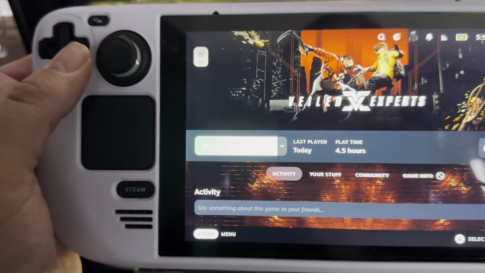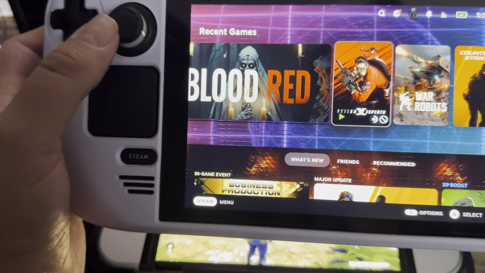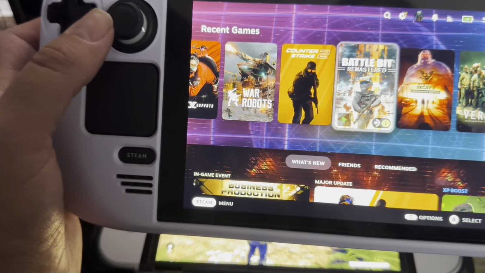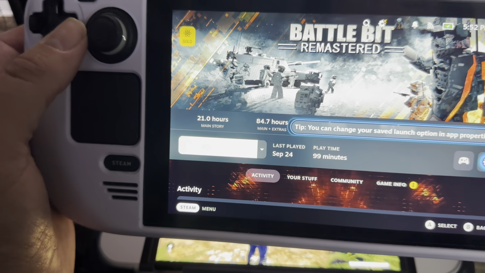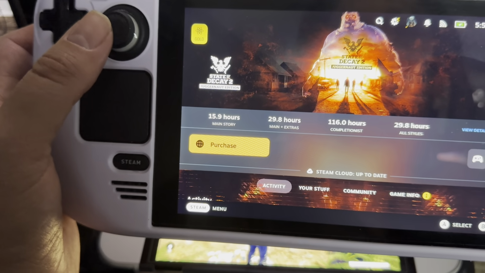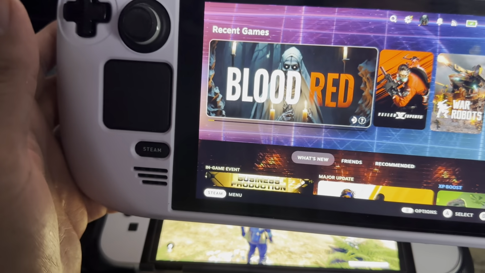This works flawlessly on Steam OS. So if you got a Steam Deck today and you want to play Valve Experts, that will work flawlessly for you. If you want to play Counter-Strike, this will work for you. If you want to play BattleBit Remastered, this will work on Steam operating system. State of Decay does work as well. If you want to play this game, it will work. So that's why I'm saying that this does work with games.